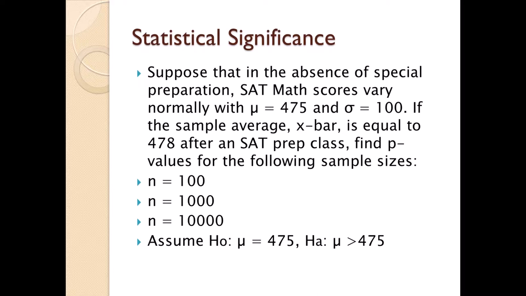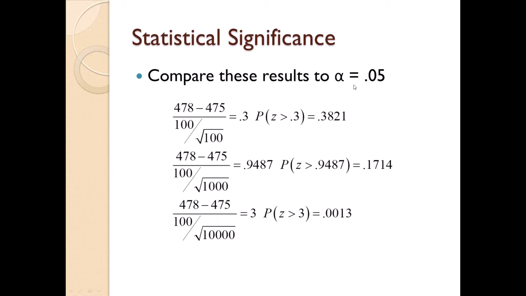This is the exact example we used when we learned this. They're saying that the math SAT scores are normal with a mean of 475 and a standard deviation of 10. These are parameters, population values. So you take an SAT prep class, and you get a score of 478, or your class average is 478 on practice tests. So that's not a big difference. That's only three points on an SAT scale. So let's just see how it shows up in a test of significance. Let's say the class has 100, 1,000, or 10,000, and here's H0 and HA. HA is that mu is greater than, and it's three points. Does that really matter as being an improvement over the population average?